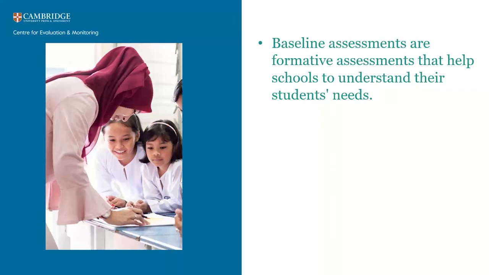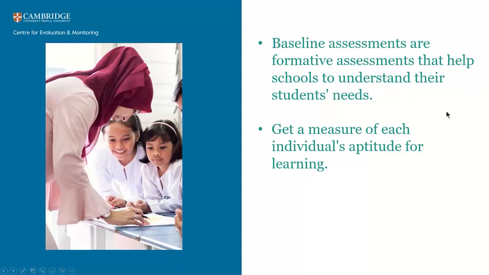The assessments are actually available throughout the academic year, so even if you had a few late starters, the assessment is still there. Any students who maybe join school a little bit later than the majority, you will want to still have a baseline measure for those students, so they can basically sit the test as and when they actually join the school or college. But it is really all about getting that measure of each individual student's aptitudes for learning.